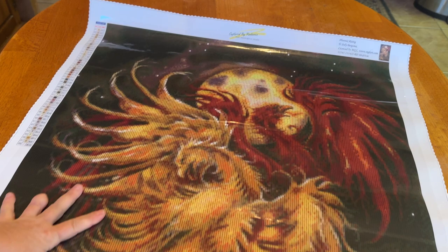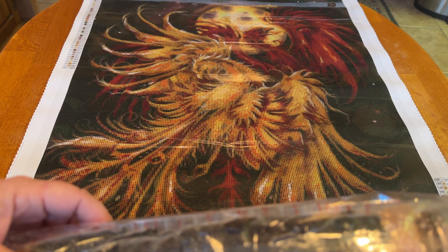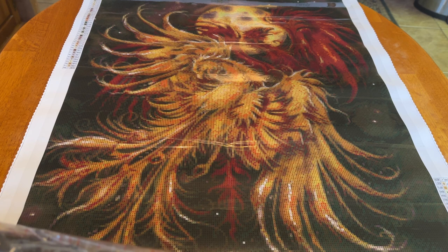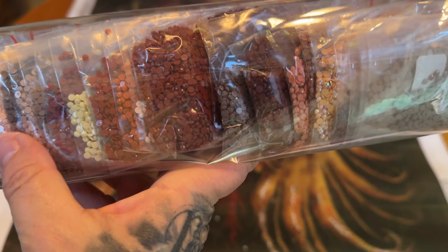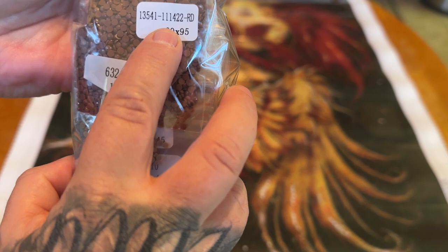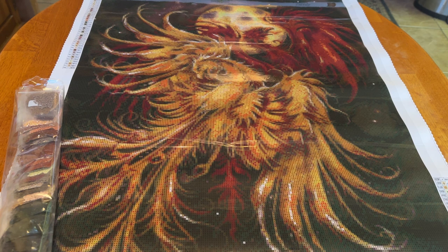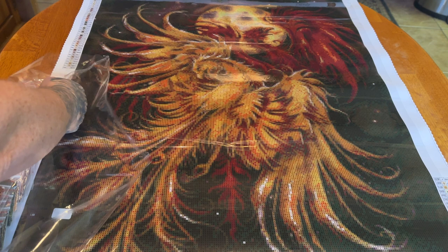Let's take a look at our drills. There is a lot of dark colors and a lot of browns. There is no DMC 310 because the first color they start with is 402 — so that's very, very interesting; I've never had a kit that started that high up on the DMC. We have all these colors. There's a lot of reds and pinks, some yellows, but a lot of browns and burgundies. Also the kit number is right there in case you store them separately, and the DMC codes are on the baggies. If you're new, AB stands for Aurora Borealis, and it just means there is a super shiny coating over the drills to make them sparkle.